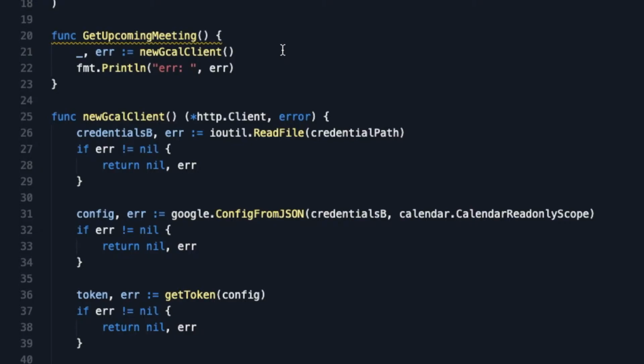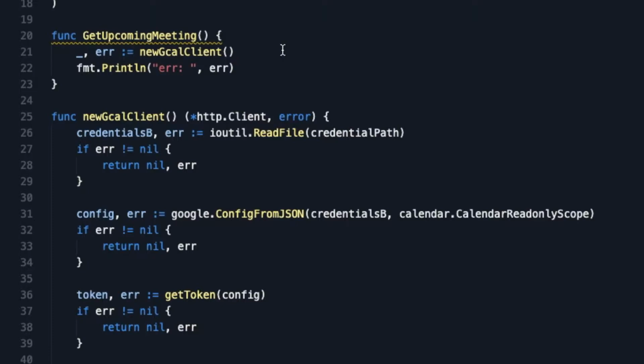Okay, so let's pick up where we left off yesterday. Reminder of what we're building. We're trying to build a CLI so that we can open an upcoming Google Calendar meeting, check for the Zoom meeting link, and then automatically open that link in the local Zoom client so that we can save all the clicks of having to open Google Calendar, open the meeting, click the Zoom meeting link. Yes, I'm super lazy, but all those clicks all of the time just really frustrate me.